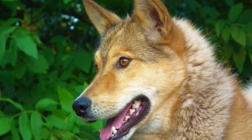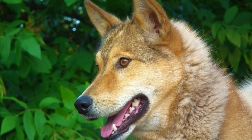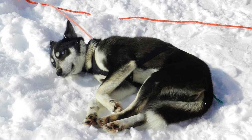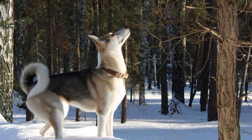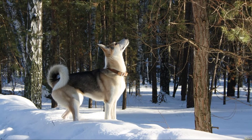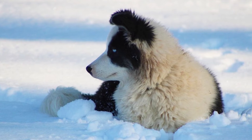But Laikas are not only hunters — some of them are excellent sled dogs and some are even herding dogs. Russian Laikas are very ancient primitive dogs with a very long history. They evolved naturally by adapting to their local environment and later to their purpose, and they differ from each other based on the region where they developed.